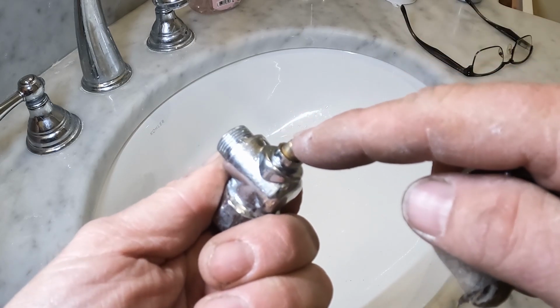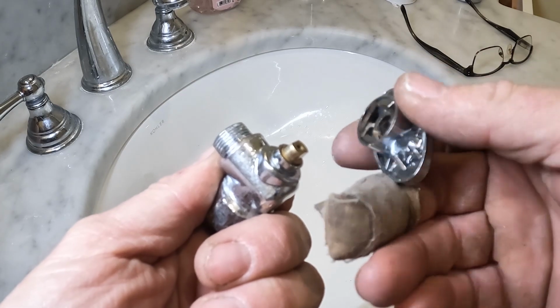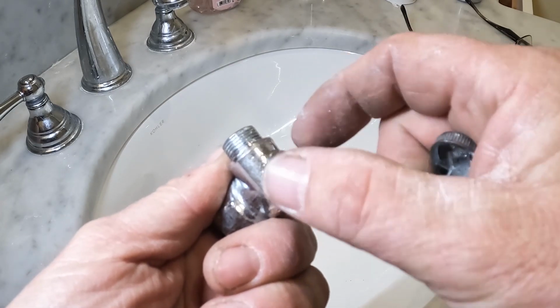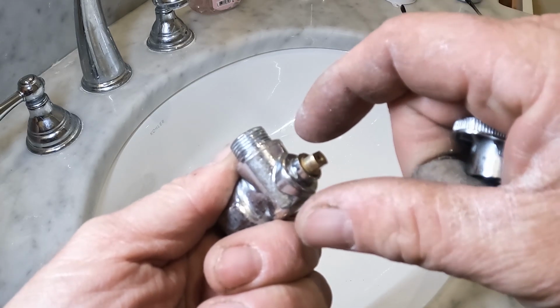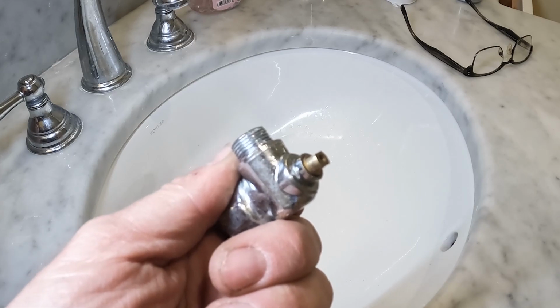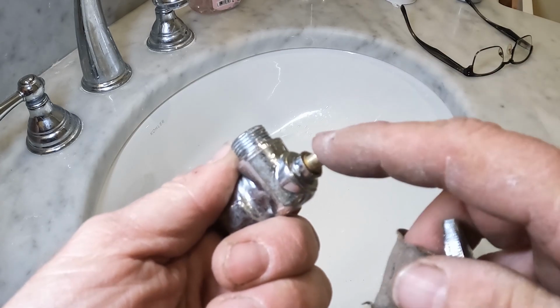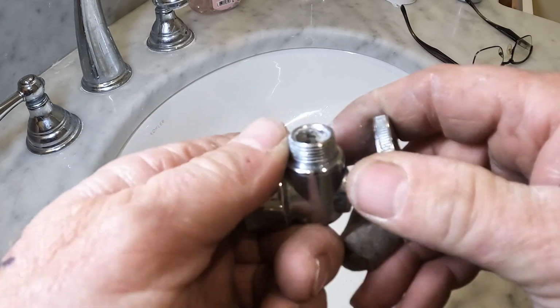If this was a compression fitting, this handle would have come off. In fact, this wouldn't have to come off at all. You'll see a little nut the same size as the one that was holding on before. And all you have to do is just ever so slightly turn it and it'll stop. That's what they're designed to do. These, not so much. That's why I do not like these things.